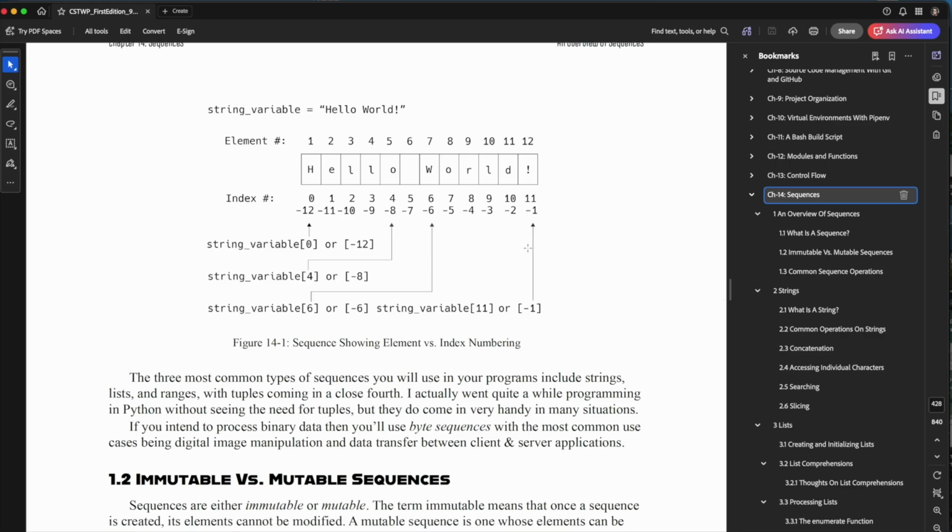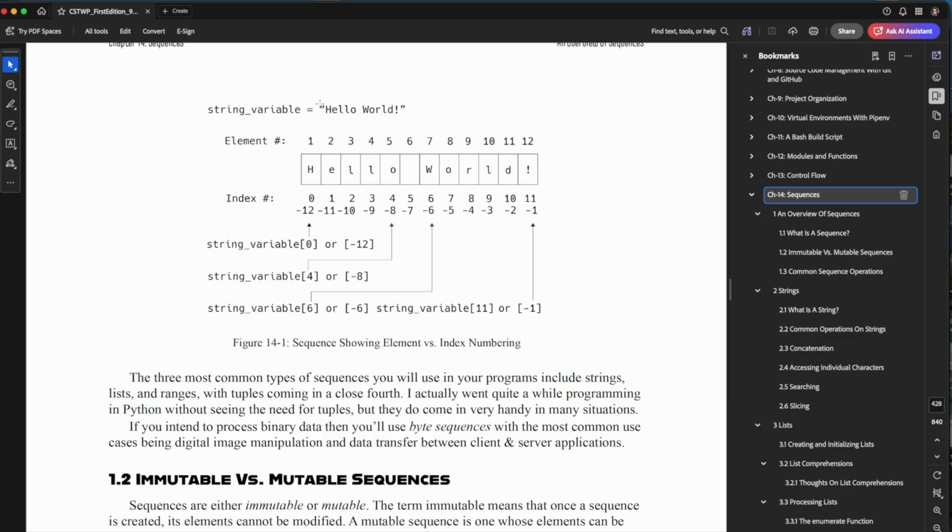We'll start with a string variable. Of course, hello world, that's a very popular string, right? And in this case, a string can be considered a sequence because it's a sequence of characters, right? It's an immutable sequence because you can't change a string once you create it. You can only write over top of it.